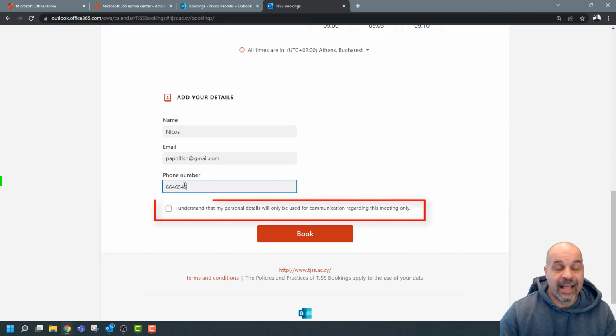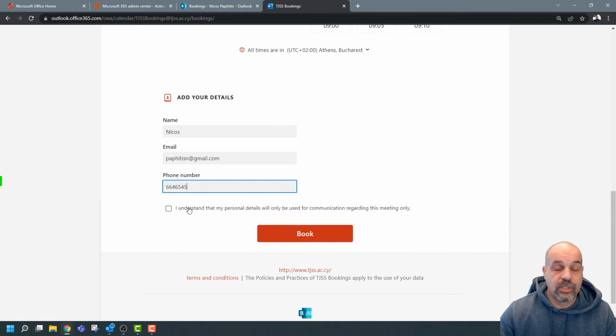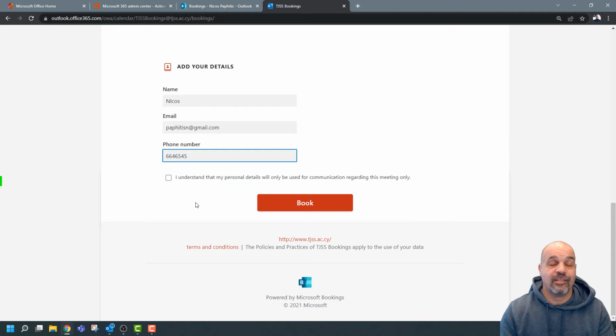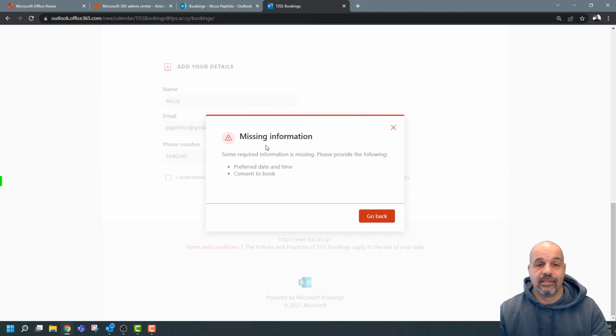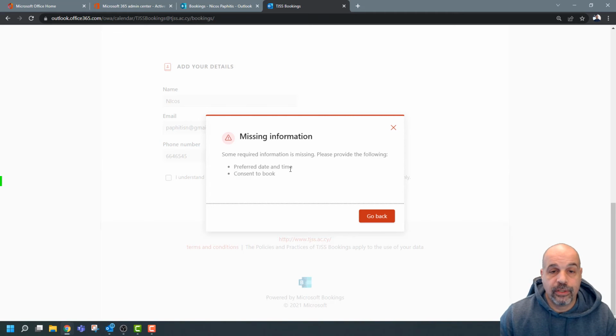Okay, now then, at the bottom I've got a little consent box here, and that's a little consent message. This is optional. It's entirely up to you if you want to use this, but if there is something that you want the parents to actually consent to before they're able to schedule a meeting with someone, then you can modify this message here, and they would have to tick this box. If they don't, then it will just come up saying that there's something missing.